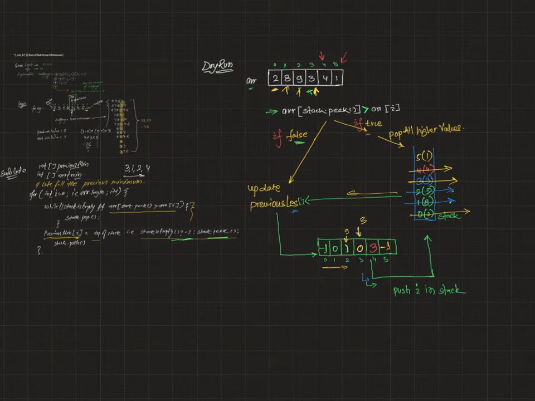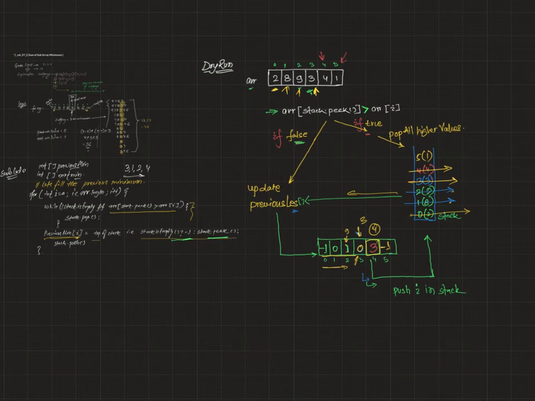So now we see that all the previous less indicates where the lesser value of the current one is, at which index. So if it is saying 3 for index 4, what is 4? The lesser value of 4 is at index 3, which is over here, the value is 3. So in this way we are able to fill the previous list.